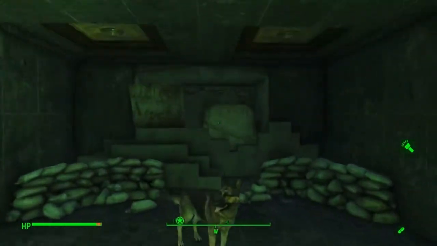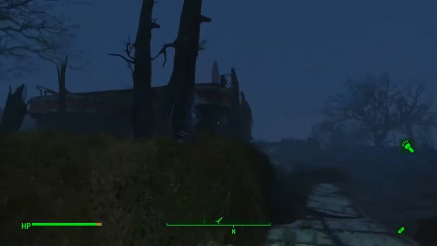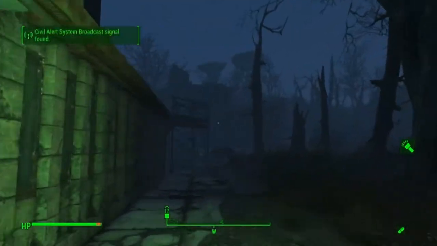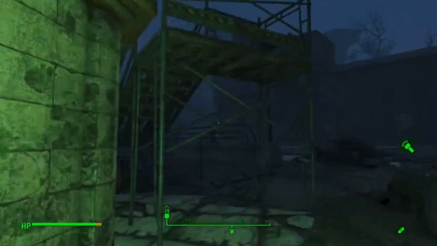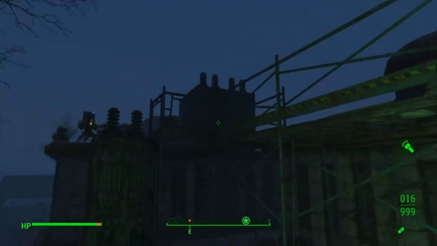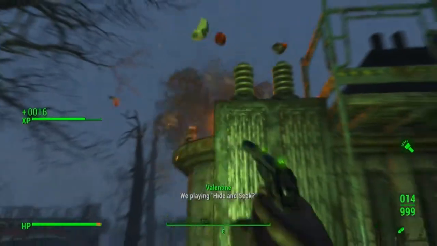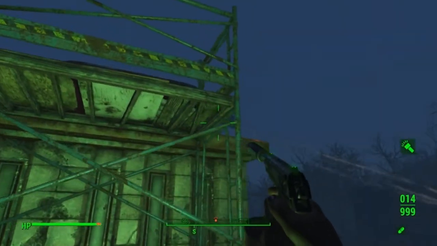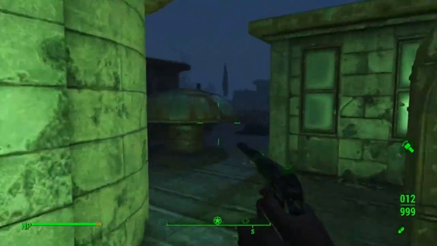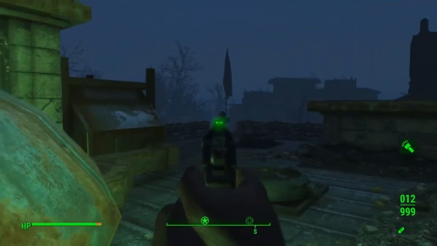Okay, so unfortunately we can't go in that way, so we have to find another way in. So let's do that. We'll circle the building, see if we can figure something out. Well, let's see, there's some stairs going up here. Oh, hello. Another one.